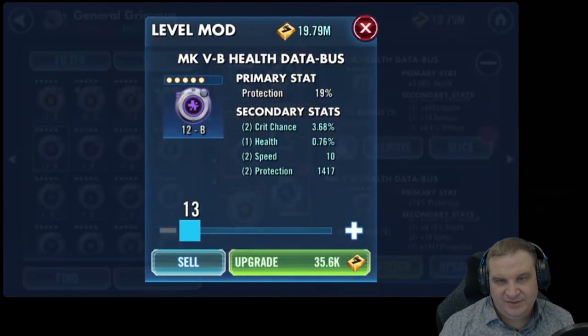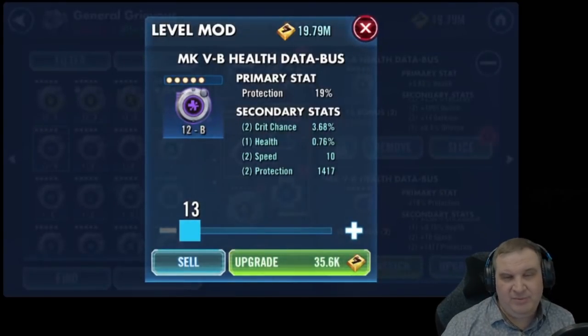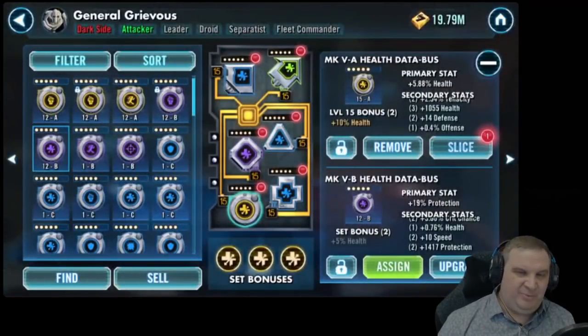That's not bad. Protection, health, crit chance. So it's a health mod with a protection main stat. Yeah, I didn't see that. Ten speed's not bad though. I might keep it, but maybe not lock it. Yeah, perfect.